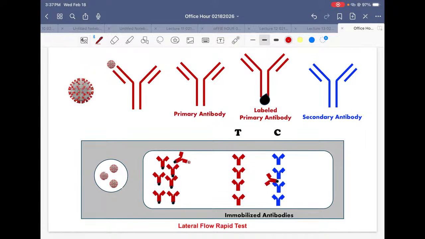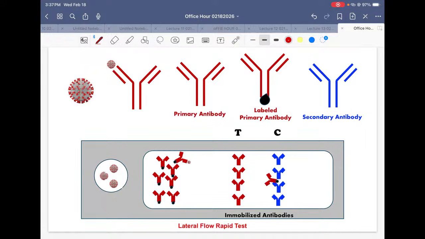Let's say that the sample was bad. You put it there, and, oh, I don't have COVID. No, your sample didn't have COVID, but you didn't take the proper sample, right? So we have to have the control, because then we're going to see, yeah, the control is there, but the test doesn't show anything. Therefore, the sample was good, right?